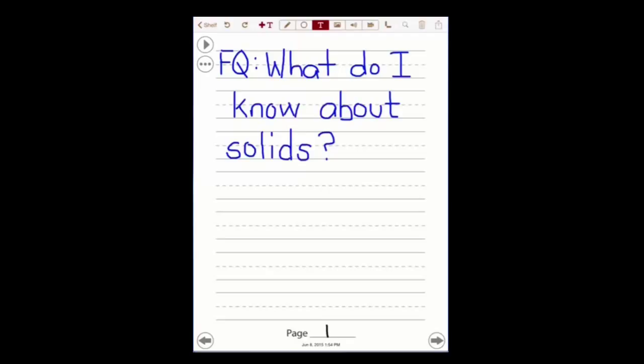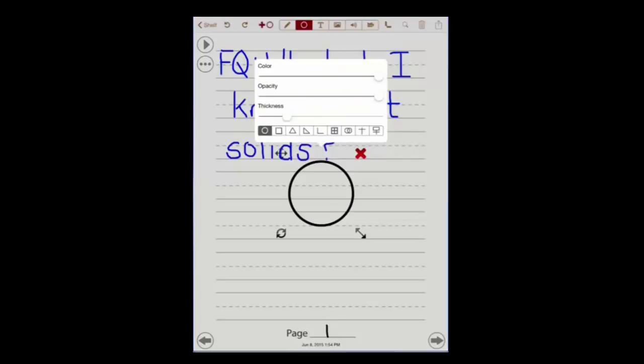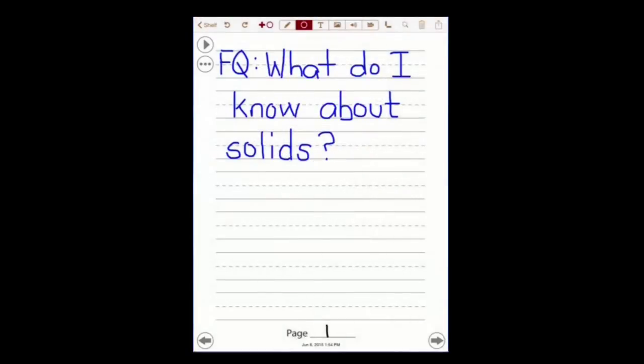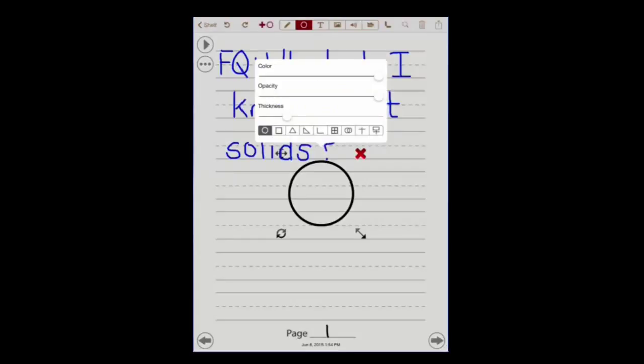Your students will find many uses for the Shape tool. Here, they can create not only basic shapes like circles, squares, and triangles, but also shapes that are more difficult to create, like tables, Venn diagrams, and T-charts. As with the Pen tool, tap the Shape tool, then choose the Add Shape tool to change the color, opacity, and thickness of the shape chosen. To make any edits to the shape, be sure that the Shape tool has been selected.